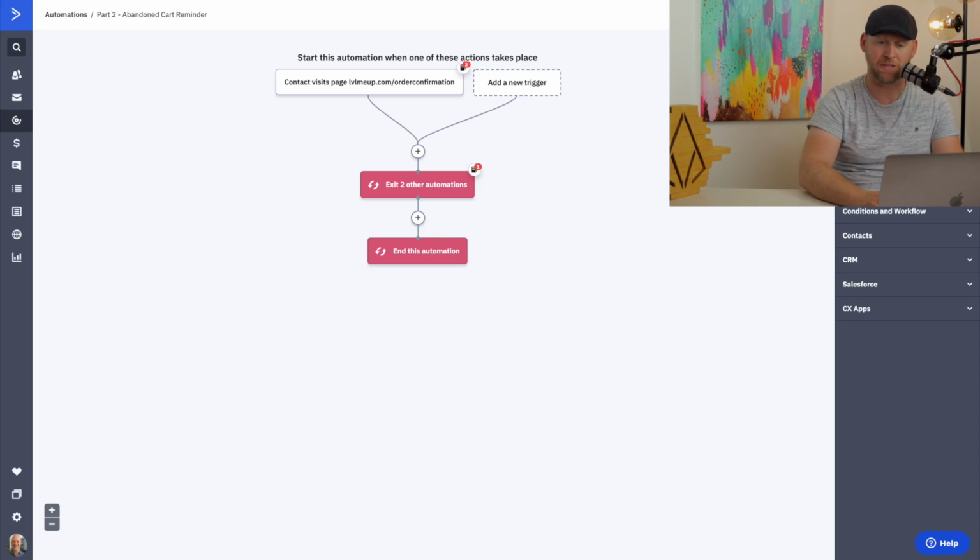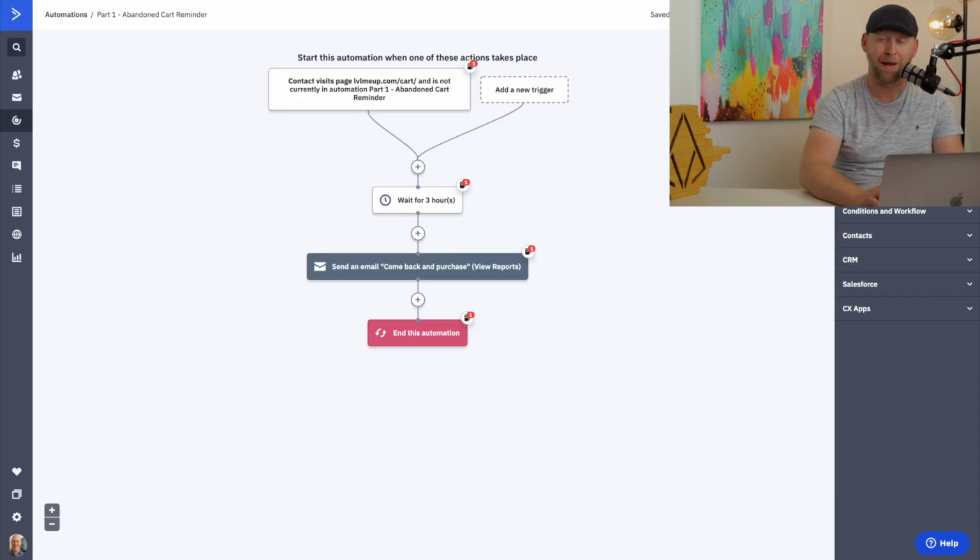So it's 3 automations. It looks a little bit complex, but basically the whole idea is that it's constantly asking the question, have they purchased or not? If they haven't purchased, then it bumps you into an email. If they have purchased, then it just ends the automation. You never get this email again, but it's just 1 or 2 emails. Nice and simple.